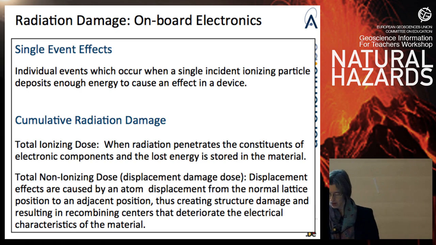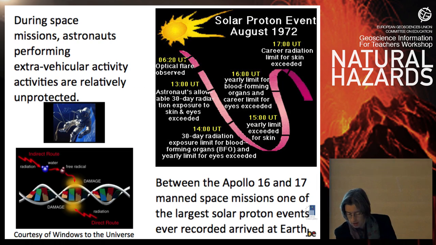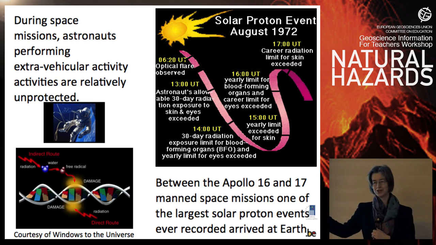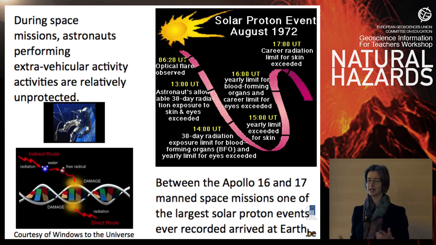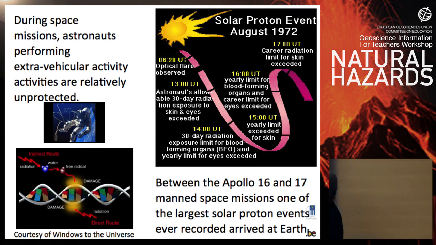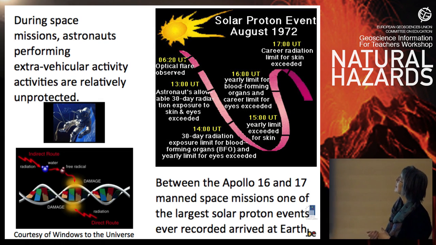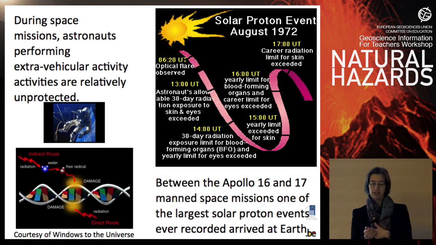Okay, so I won't talk more here because this I think is more interesting also for the students, because I think most students nowadays still get excited about the prospects of perhaps going to Mars. The most famous example that's used was in 1972. There was a solar proton event. And what was unique about it, and why it's famous, is that it actually happened during the Apollo era. And luckily, it happened between two Apollo missions, 16 and 17. Because again, we didn't really think about this issue. This was back in the 70s, okay? The space era had basically only started recently.